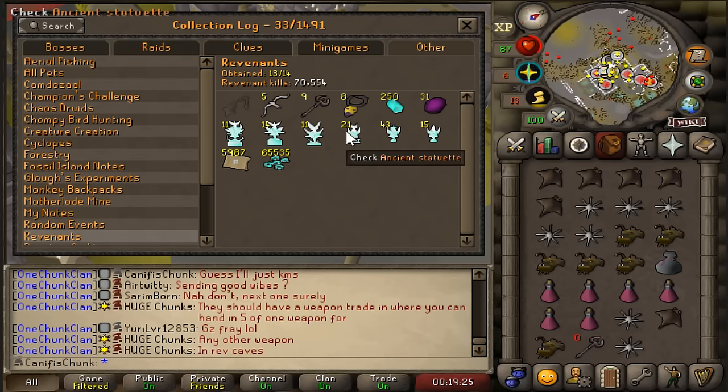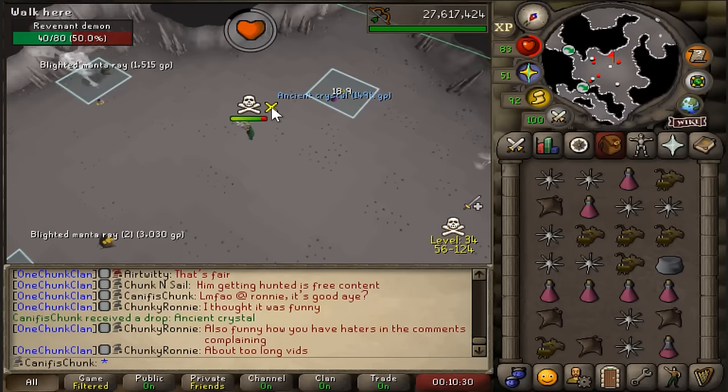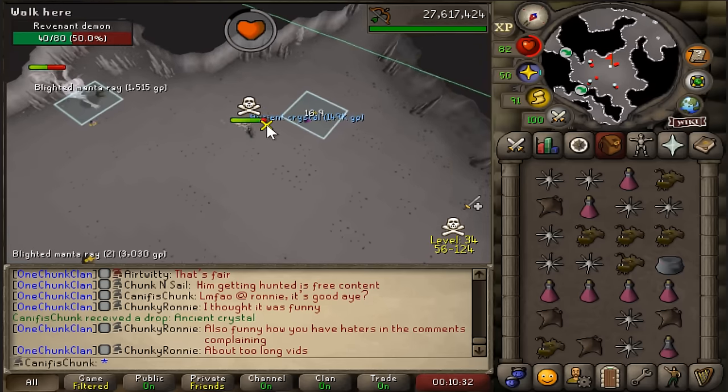I would love to know if any of you guys have got anything similar to that. 10 of one drop before getting one. That is like flipping a coin 10 times in a row and getting heads. That must be unlikely. Oh, an ancient crystal for real this time.